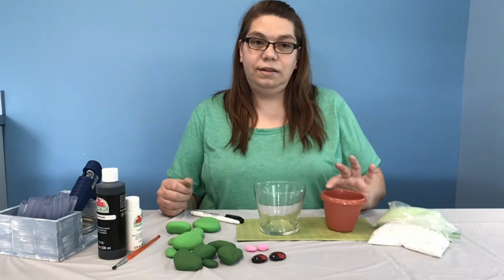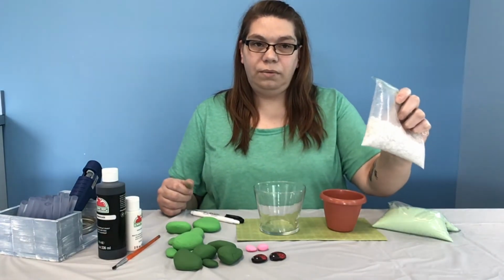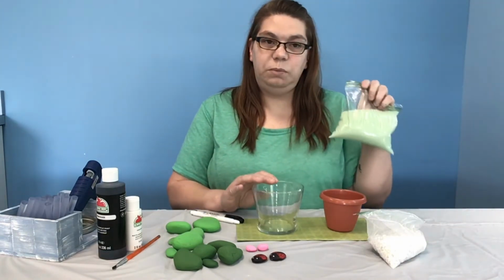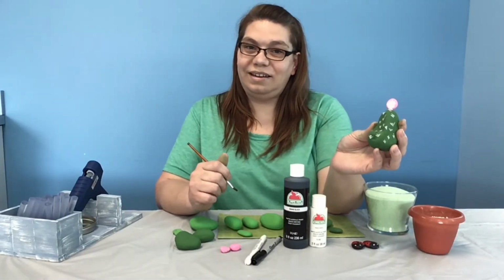So for the little pot that I've chosen, I'm going to fill it with these little white rocks, and for the larger glass bowl, I have this beautiful green sand. It's finally time to paint our rocks to look like cactus.